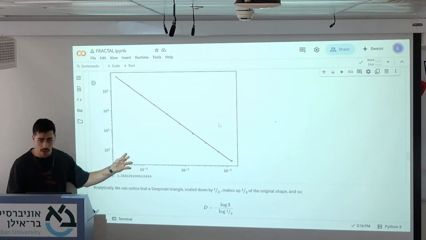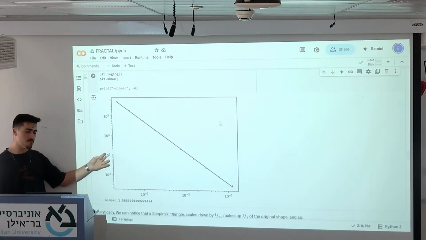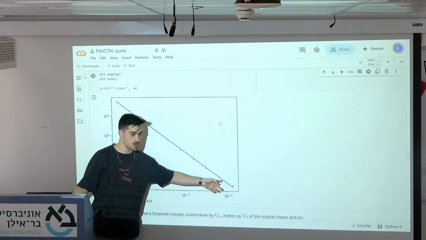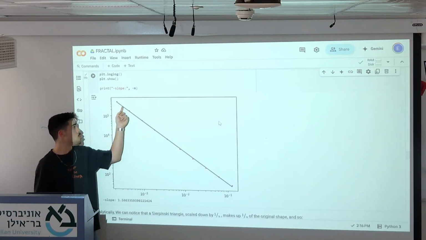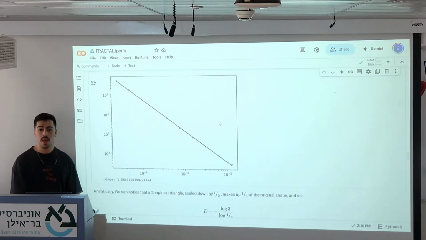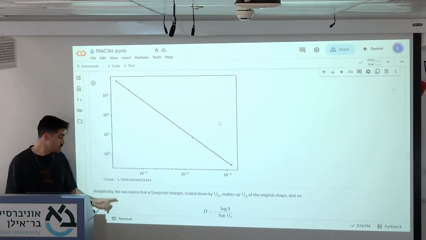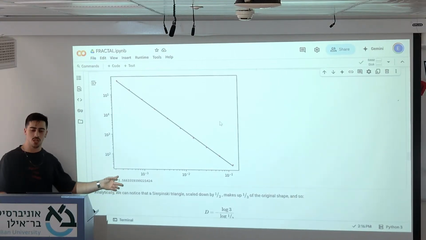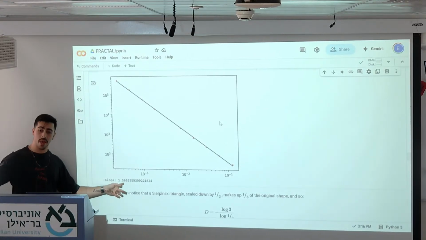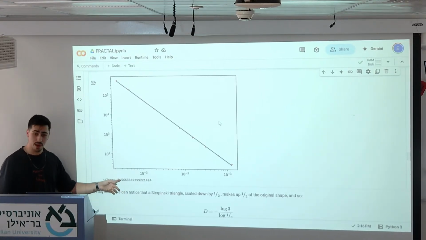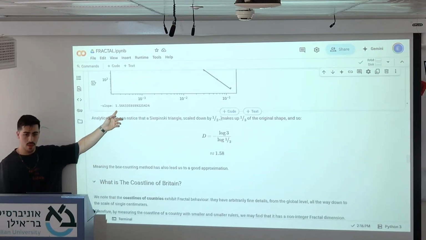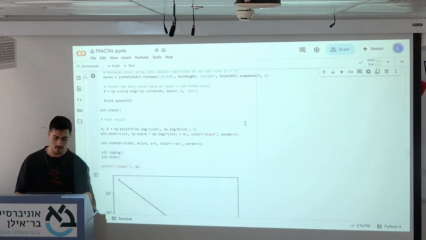Okay? By the way, you can see here, even though I've plotted many fewer points in general, this method is much more stable, much less jumpy, and goes very tightly over the trend line, right? All right, and by the way, just for some intuition, you can see that the dimension of the Sierpinski triangle is higher than that of the Koch curve, right? The Koch curve had 1.25. This has about 1.56. What does this mean intuitively?